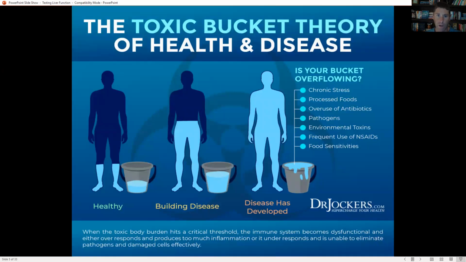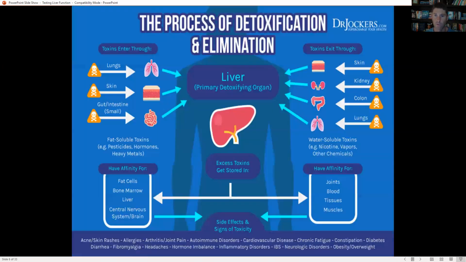And so, when we're building toxins over time, at first, if we're not detoxifying effectively, we don't notice it. We don't notice symptoms, but over time, they will develop. We use this leaky bucket analogy, where we don't actually notice the symptoms until the bucket starts overflowing. And that's when our toxic burden has gotten too big. And so we want a good detoxification system to keep these toxins under control over time. We're constantly being exposed to toxins in our air, our water, and our food, but we want to be deactivating and eliminating those.